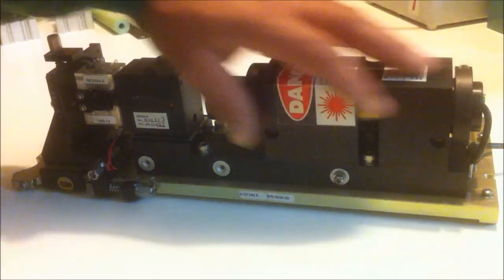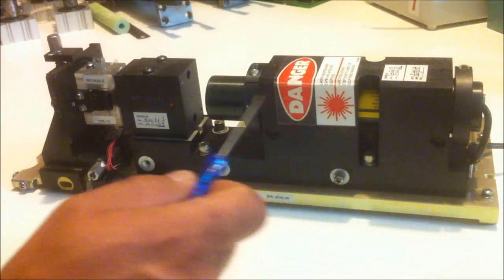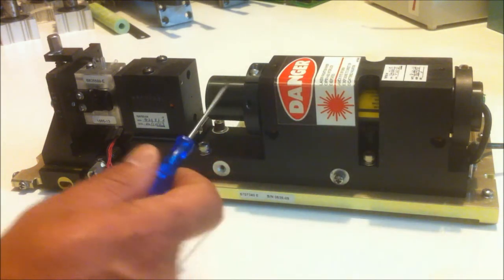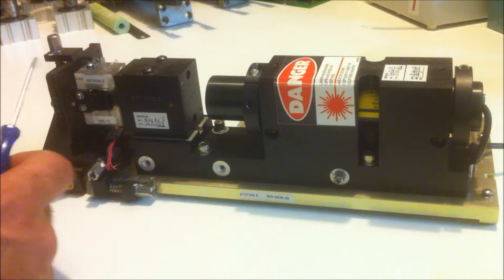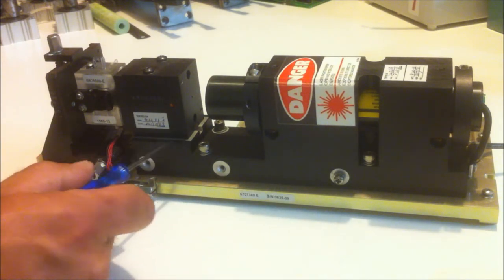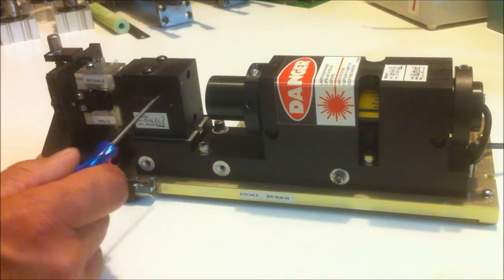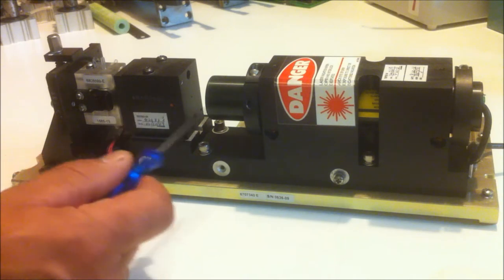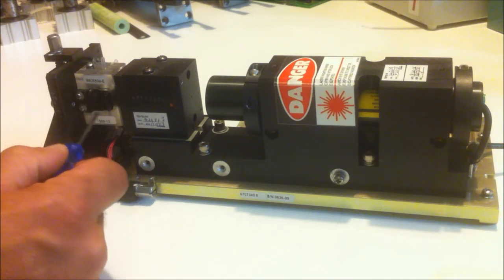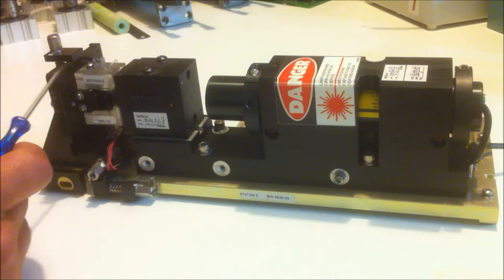But as you can see, we've got the laser assembly here. We've got a big machined aluminium block here. The laser fits straight through here. We've got these mounting lugs on either end here, which are screwed into place. And on this block, we've got a machined surface here. And sitting on top of that machined surface is this assembly here, which looks to be some sort of lens or collimator. And the light would go through the laser, through this block, and into the sampling test area, which is over here in this clear acrylic.